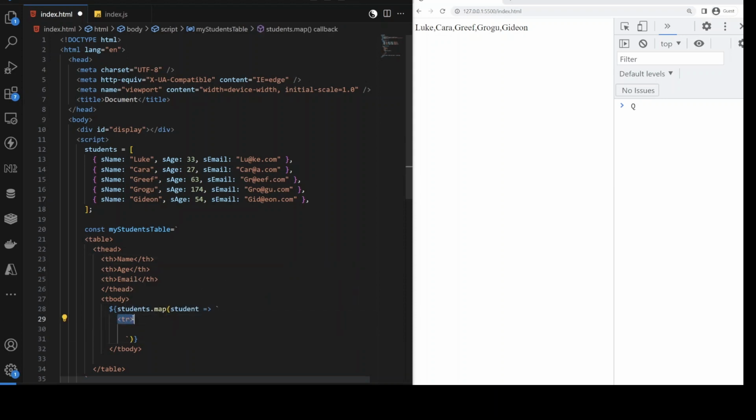I need to close this row. And now I need table data. I need to close table data for each property of the student.